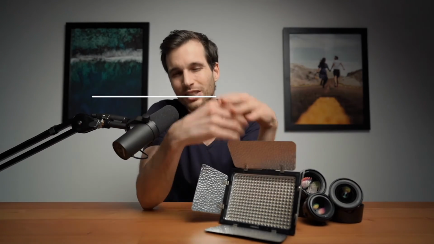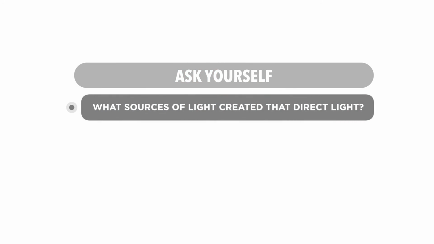Now, your mission for today, if you accept it, is going to be seeking direct light. I want you to go through your day and point out all the direct sources of light, and I want you to observe a few things. What source of light created that direct light? Is it a lamp bulb? Is it a fire? Is it the sun? Is it an LED? Tell me what it is.